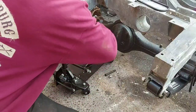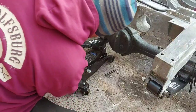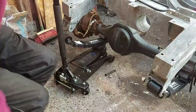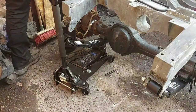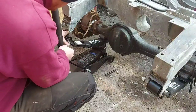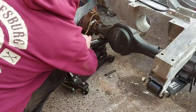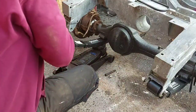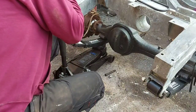Knock this. Little plastic caps in there. Whose idea was that? No wonder it was tight. Yeah, watch out for them little buggers. Should just slide straight in now.